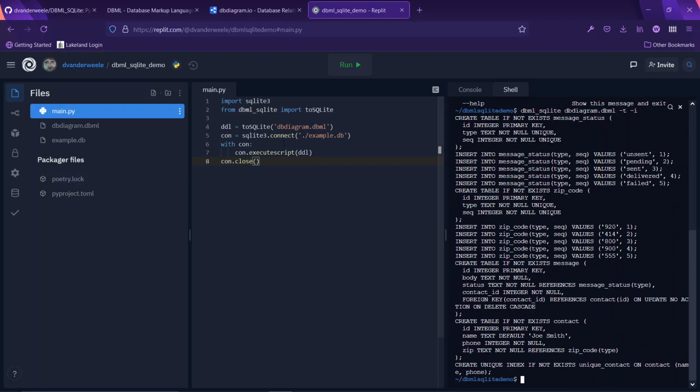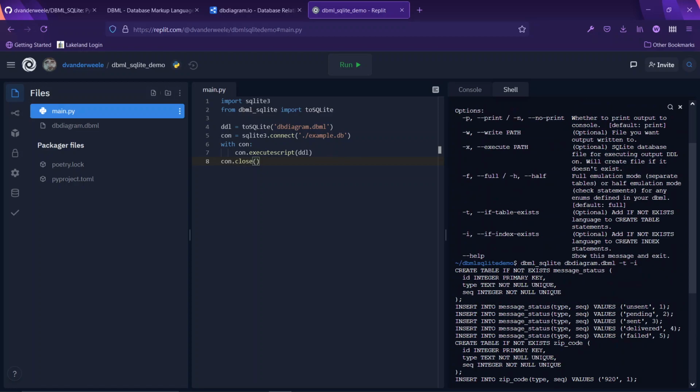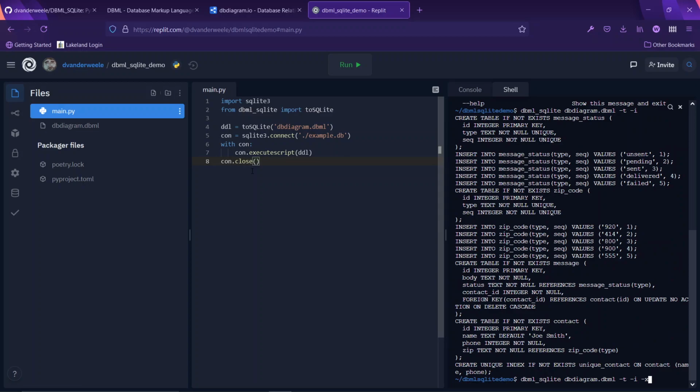So there's actually another way to use this, so we're just going to delete this real quick. If you go like this, and then I think it's X, it says on here X, and then you need a path.